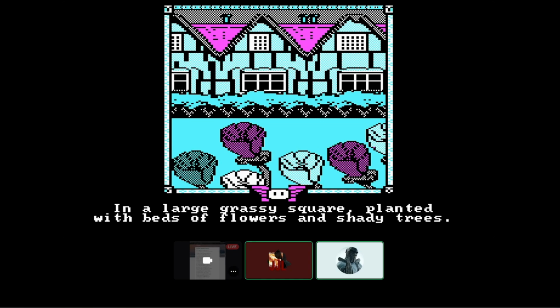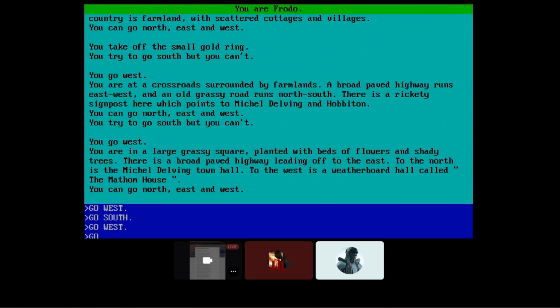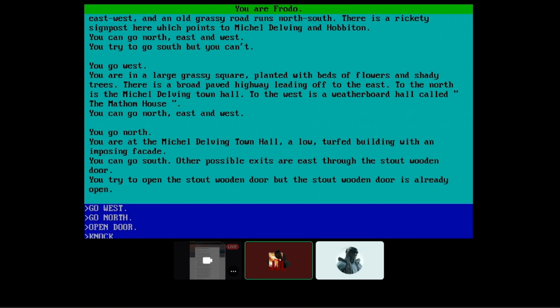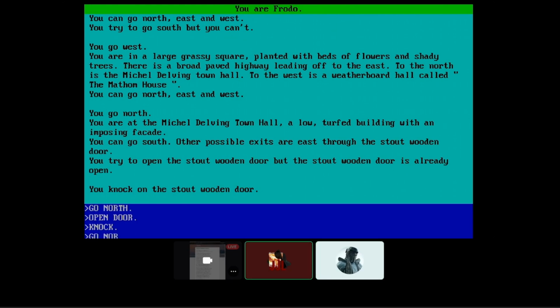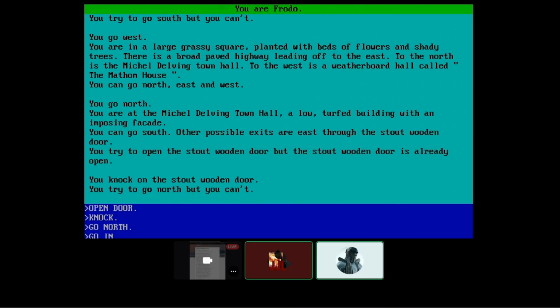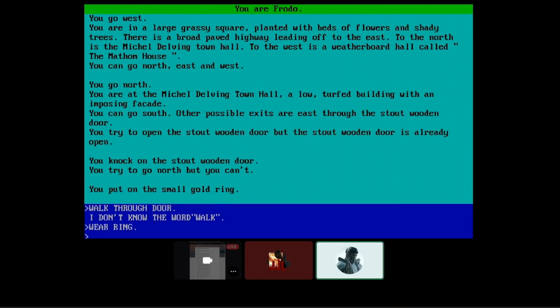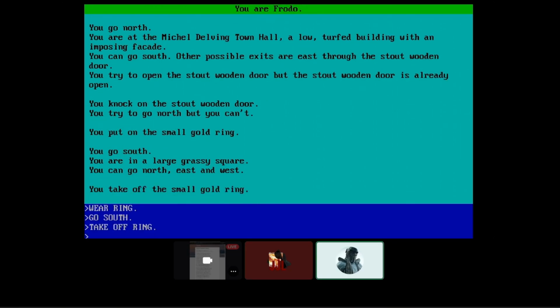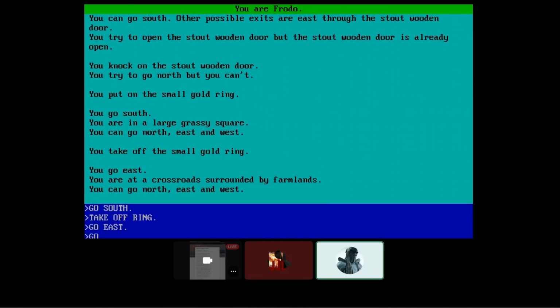Oh, wow. Planted with beds of flowers and shady trees. Oh. Mathom House? This is new. Oh, you went west. You are at the Mitchell Dining Hall, a LOTR building. Open door. Stout wooden door is already open. Knock. Yeah, why would you? It's open. Go inside. Walk through door. Walk inside. Can go north, east, and west. Go.